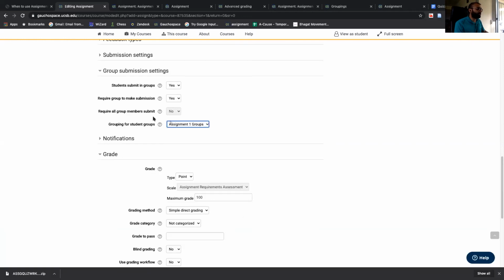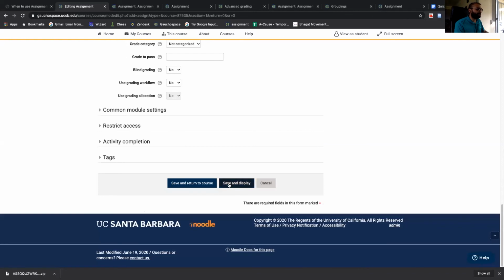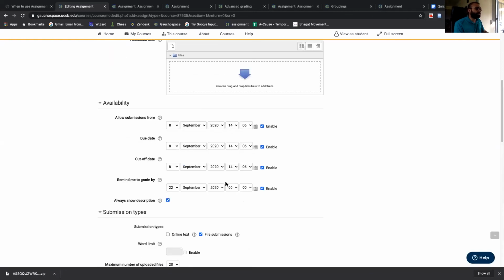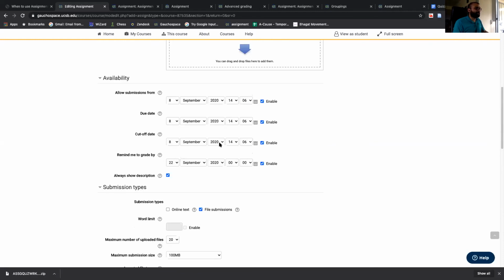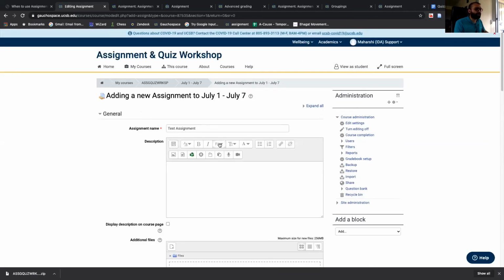So you want to click on that, make sure that you've selected the right grouping, and click on Save and Display. That way it will create a new assignment with all these different settings, and you would see it on your main homepage.